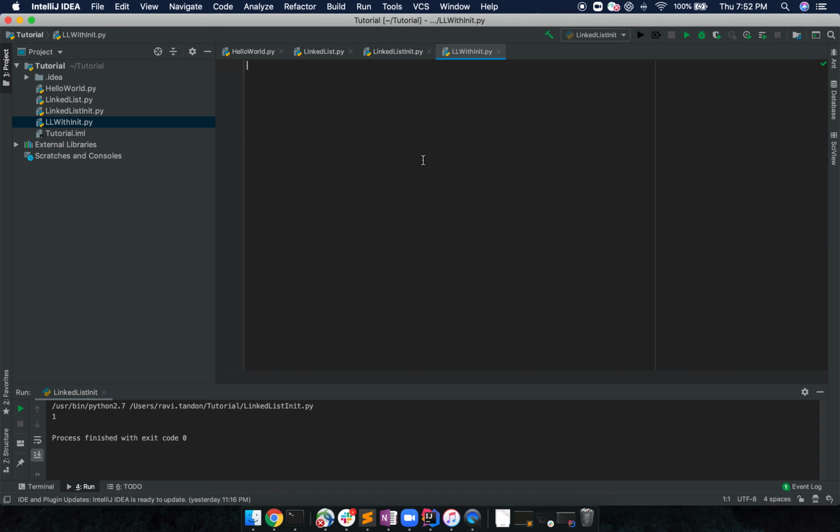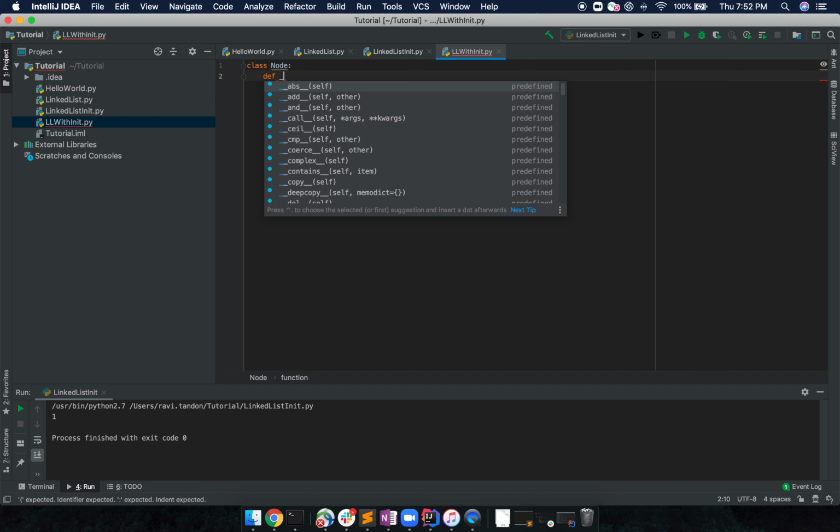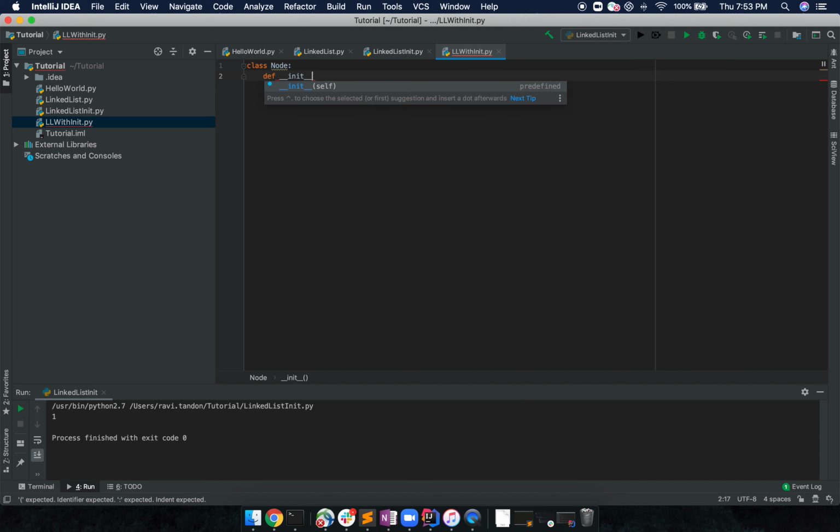Great. So now we'll first define a class of the type node. The way we define classes is you need to define a method which is init to initialize that particular class, and a class consists of multiple elements. For a node, it will just be a data and a pointer.